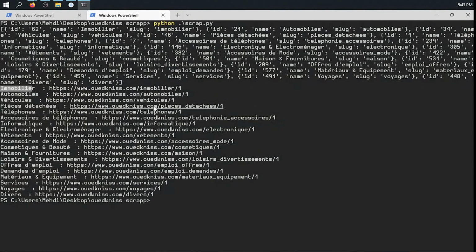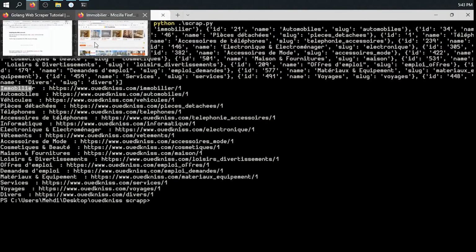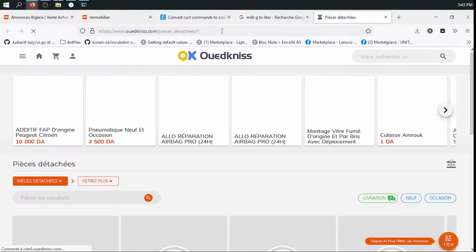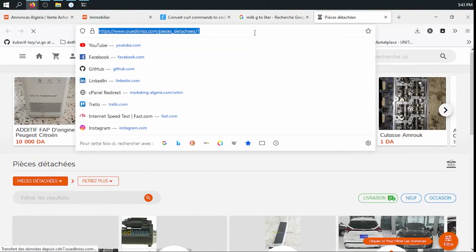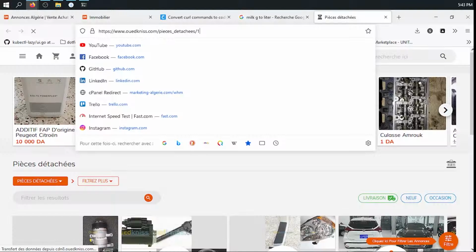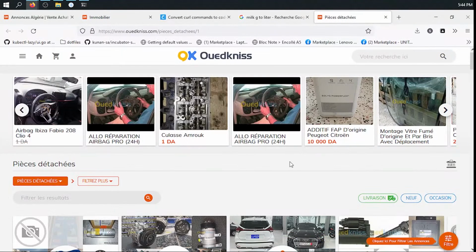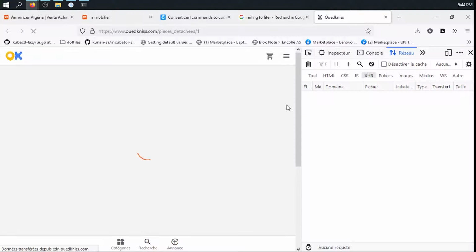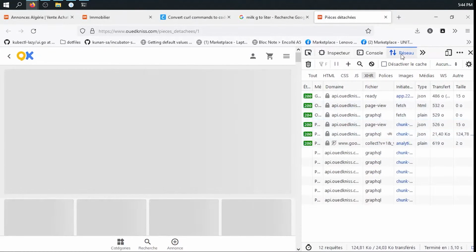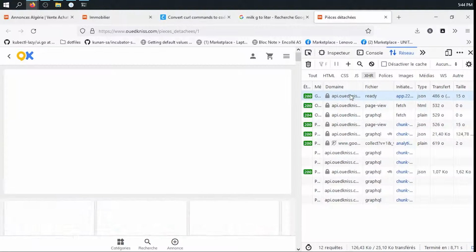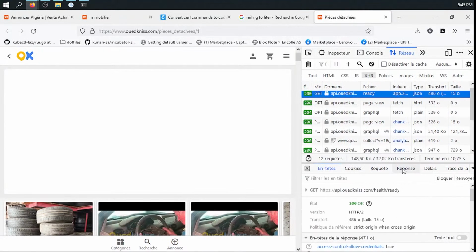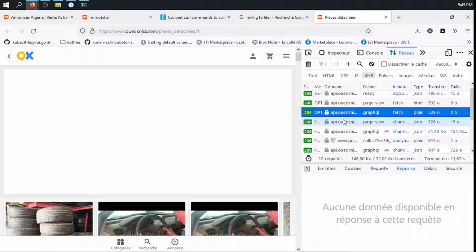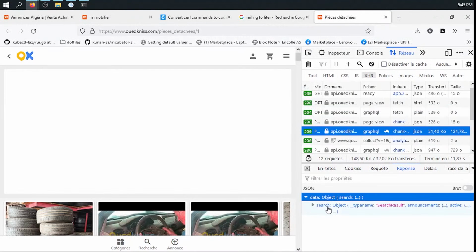We, for example, go to this one, and this is the link. Now for each category we repeat almost the same process as getting the categories. We go to the network tab. We check the response of each request. Data, so no, not this one.